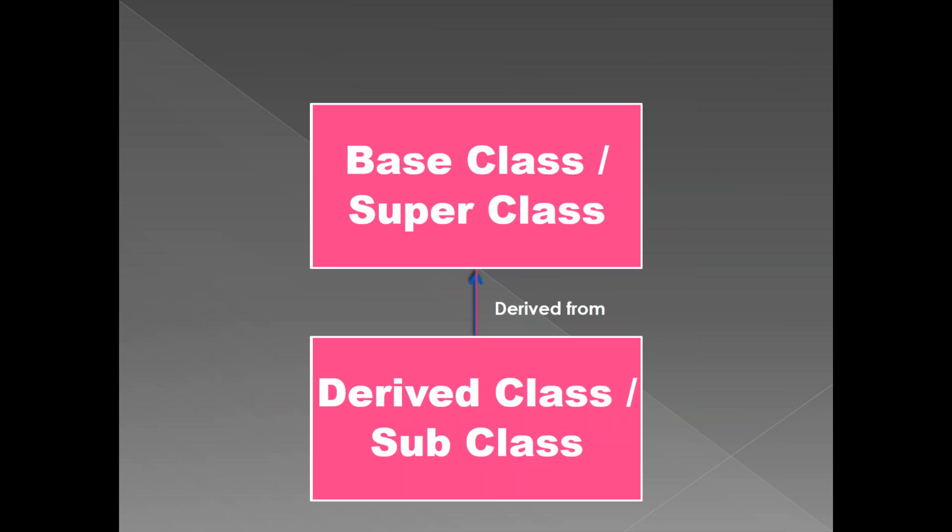Earlier we discussed the base class and the super class. You can call this base class or super class or parent class. You remember that this is a parent class here. So base class, super class or parent class, nothing but only one class. The next one is called derived class or subclass or child class. Any three of the names are one and the same. And you know that this subclass or child class, the derived class, will inherit the properties from the parent class or base class or super class.